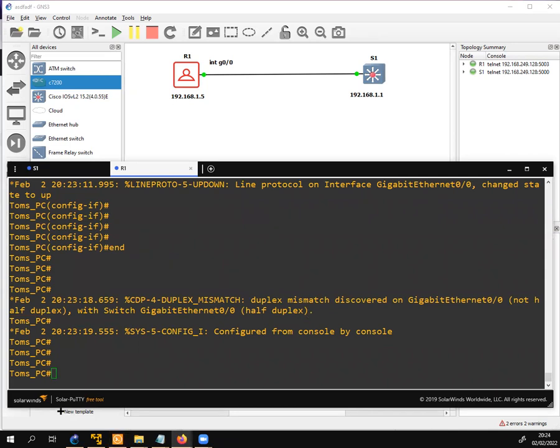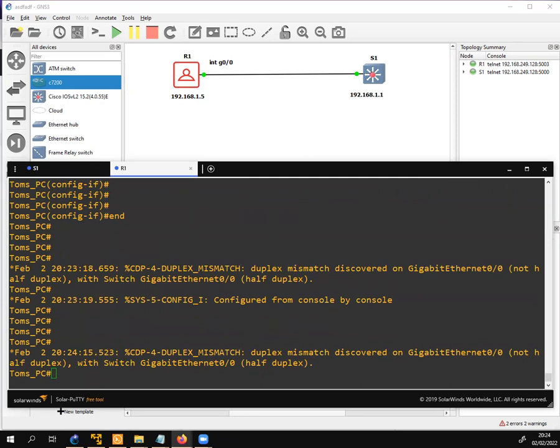Okay, so what is duplex? Duplex is how data flows on the interface. Duplex refers to how information will flow on the interface. With half duplex, information can only be transmitted or received at any given time. For example, a walkie-talkie is half duplex. With a walkie-talkie, each person must push a button to talk, and while talking, that person cannot listen. You can either talk or you can listen, but you can't do both at the same time.